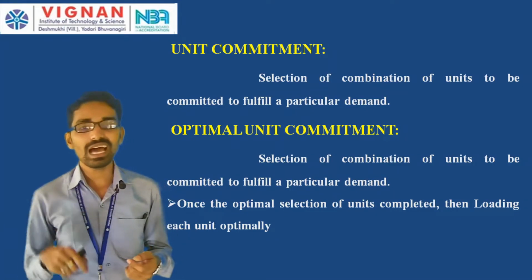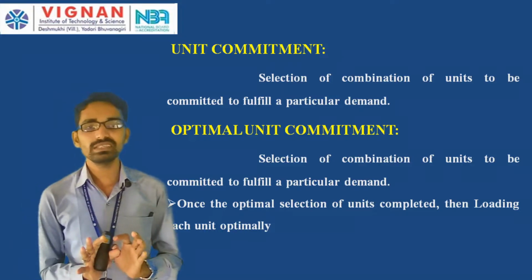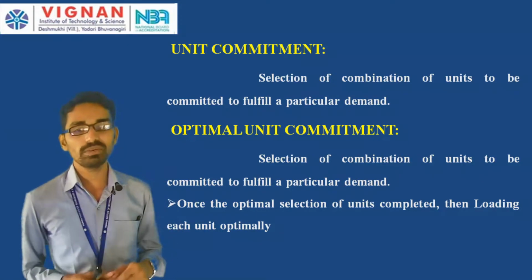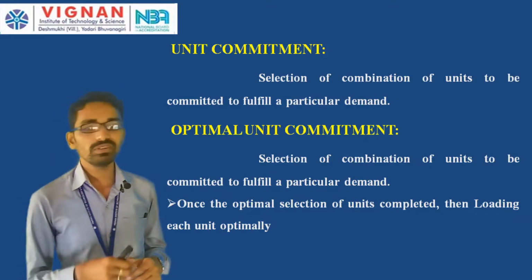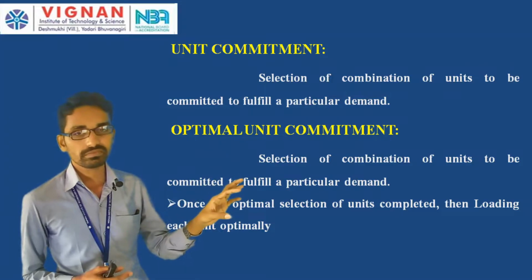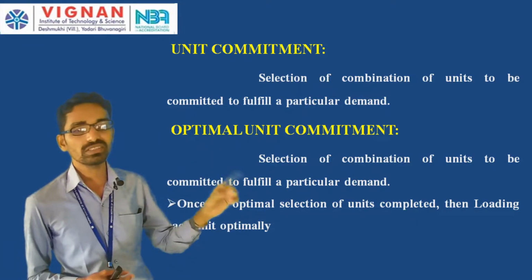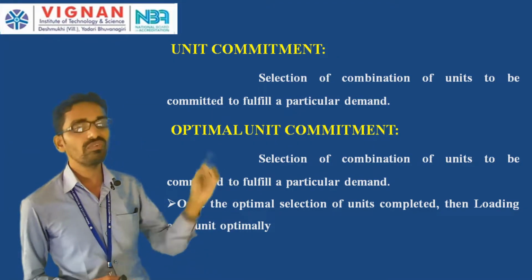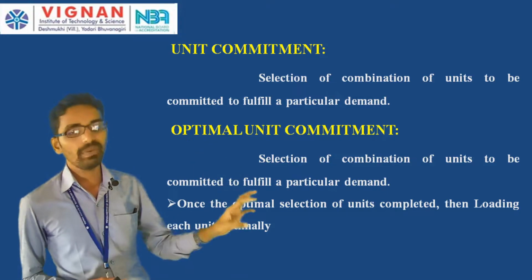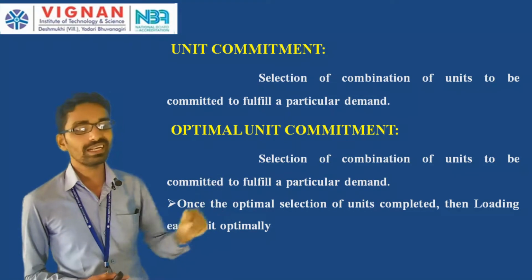What is actually the optimal unit commitment? In general, we have seen that unit commitment is a selection of a combination of units, but what is the optimal unit commitment? The optimal unit commitment is nothing but the optimal selection of the combination of units to be committed to fulfill a particular demand on the station.